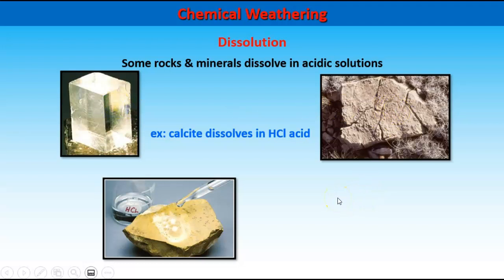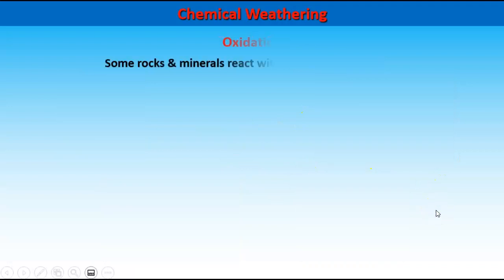And a test that geologists use to determine if we have the mineral calcite is to use a very dilute hydrochloric acid solution, put a little drop on there. If we were in a real-life lab, we would be doing that activity to identify calcite or limestone. And when it fizzes and bubbles, it's an indication that we do have calcite there. And that would be the mineral, and of course the rock is the limestone. And so this happens naturally because we talked about that rainwater can be slightly acidic. And so over time, this process is dissolving these rocks and minerals that are exposed at the surface or even under the ground where water can flow.